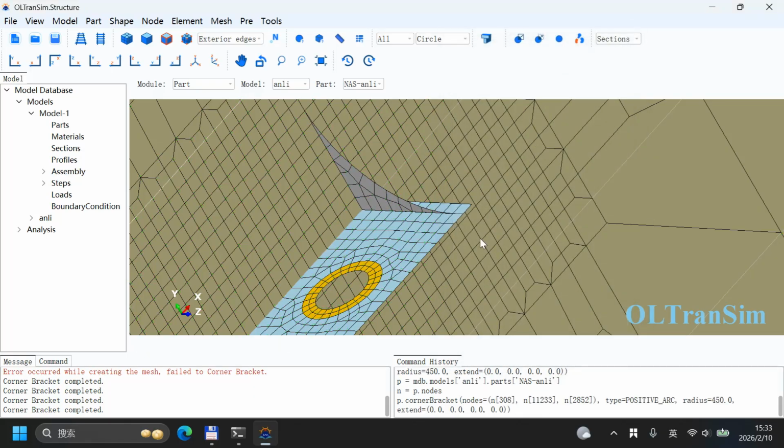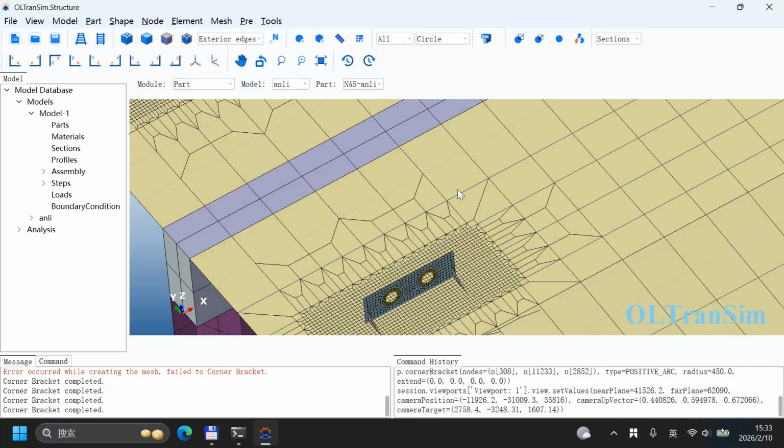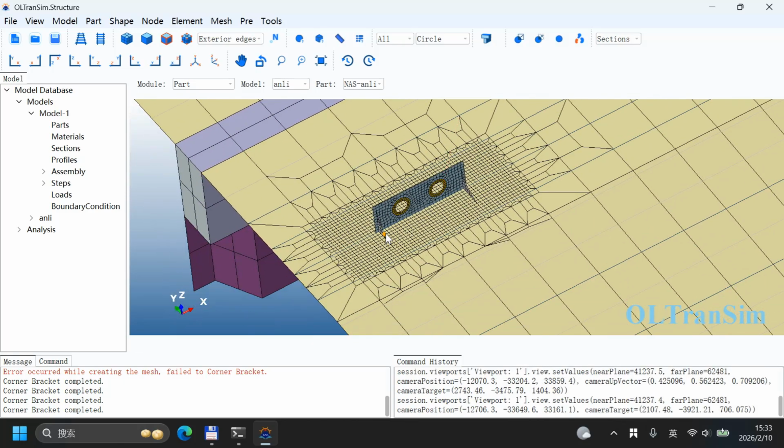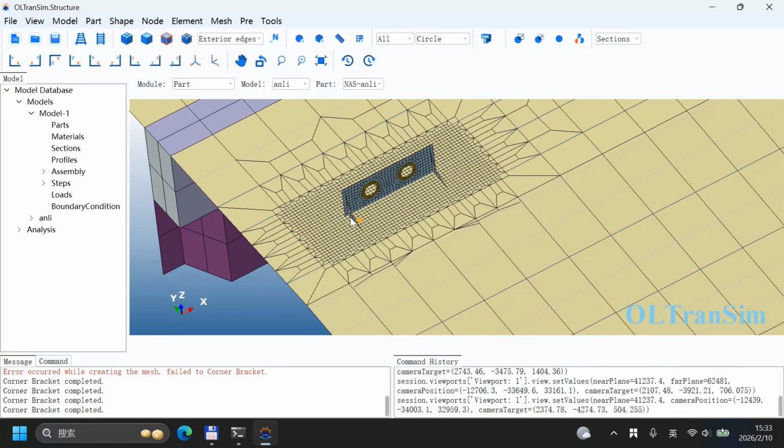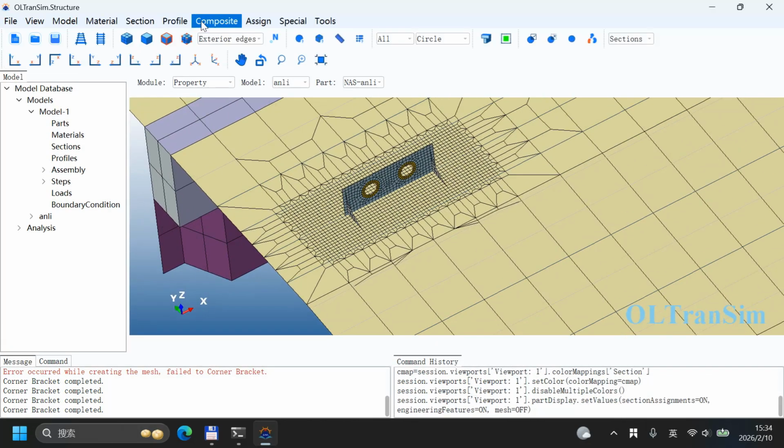Okay, and also set these brackets to some material and thickness, just like the operation before.